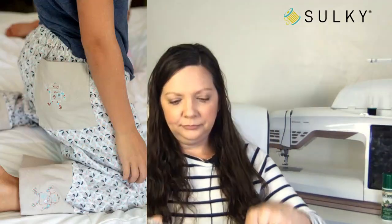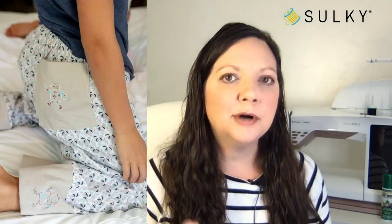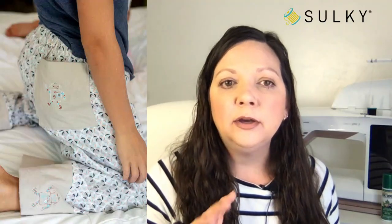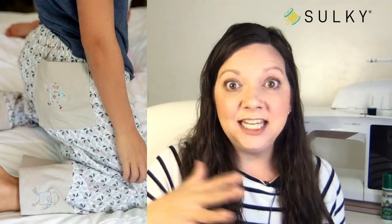Now, really easy to personalize and add a little something special to the pants is by using machine embroidery. So, I'm not going to go over the entire machine embroidery tutorial. You can go on over to the blog, it's a very simple process for just adding a patch pocket. You can add a patch pocket, you can add a cuff around the lower edge of the pants. That's another way to keep them going for years to come.